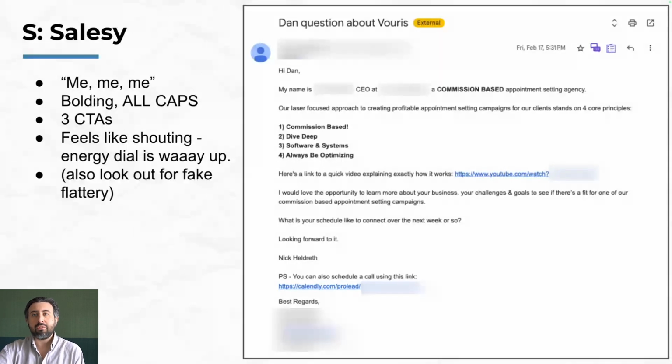And then again, this one feels relatively genuine because he's at least being straightforward that he wants a meeting. But a lot of these emails are sometimes disguised, and that bad icing is done with, I would say, false flattery, sideways conversations, or a little bit of fake small talk. And then they write, anyway, we do blah, blah, blah, blah, blah. It's very unnatural. Now, how to fix all that?